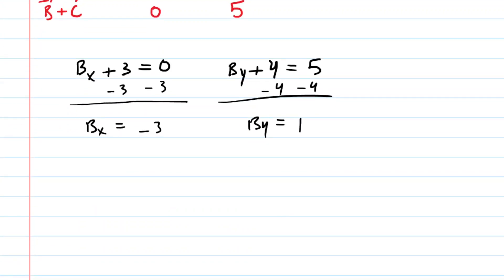So now to get the magnitude of vector B is pretty simple. We just pick an arbitrary point in space here. The x component is negative 3 so we're going to draw a vector going in the negative x direction that has a magnitude of 3. And then the y component is positive 1, so we'll go up the positive y-axis and mark that with a length of 1.